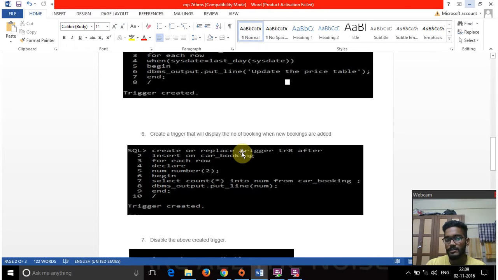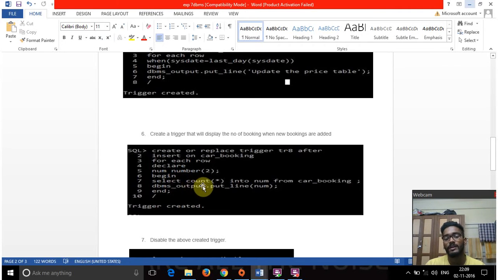Now the next question is to create a trigger that will display the number of bookings when new bookings are added. So create or replace trigger name after insert on car booking. After this inserting happens on car booking table, for each row we declare a variable num, and it's of the type number, and then begin where the executable statements are written.